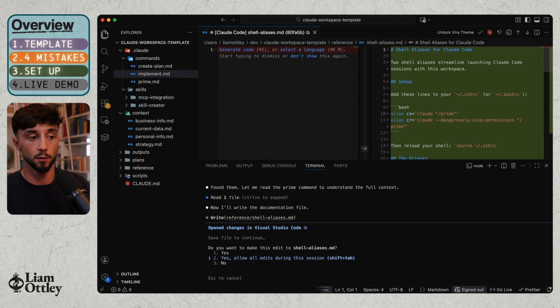Now you can say, yes, allow all edits during the session, but it gets a bit repetitive and honestly wastes a ton of time. So these two commands here are basically ways of starting Claude in what's called dangerously skip permissions mode, or YOLO mode, or whatever you want to call it. Basically, this means that Claude is not going to ask permission to do things. It may sound scary, but if you have it within a walled context like this, it is completely fine to use. I mean, I'm not taking any liability for that, but I've never had an issue.